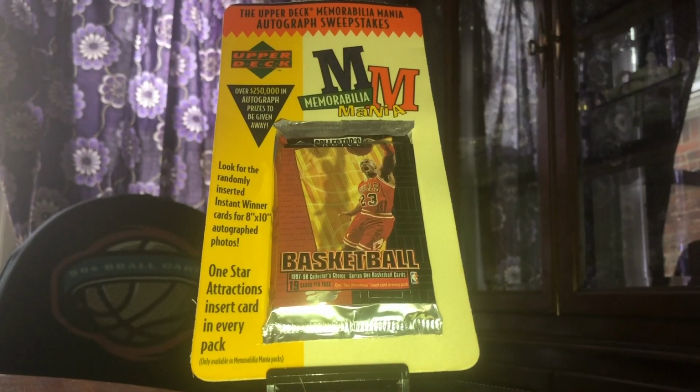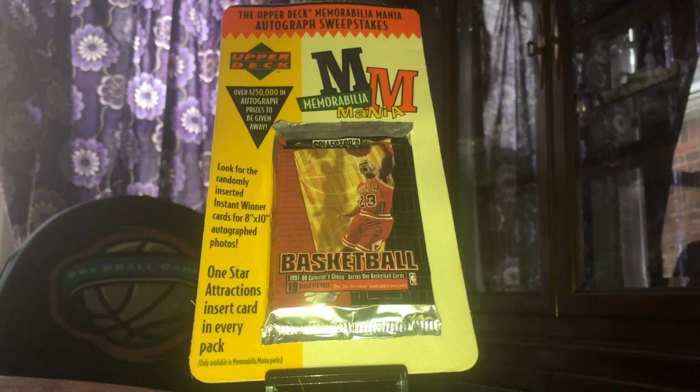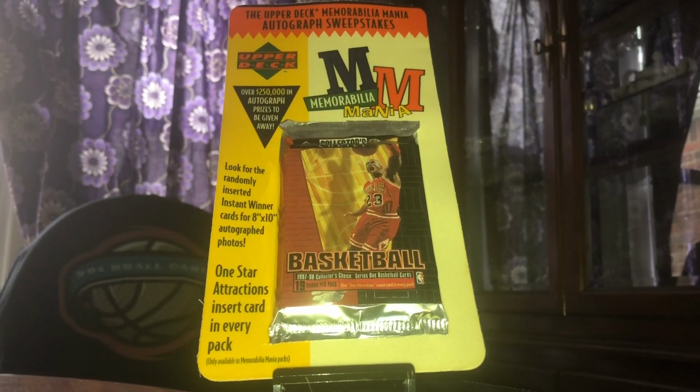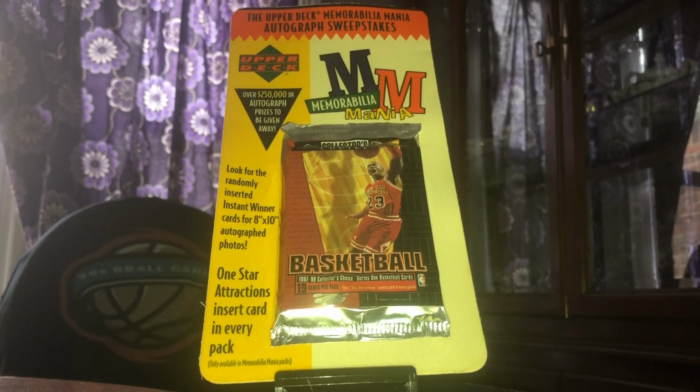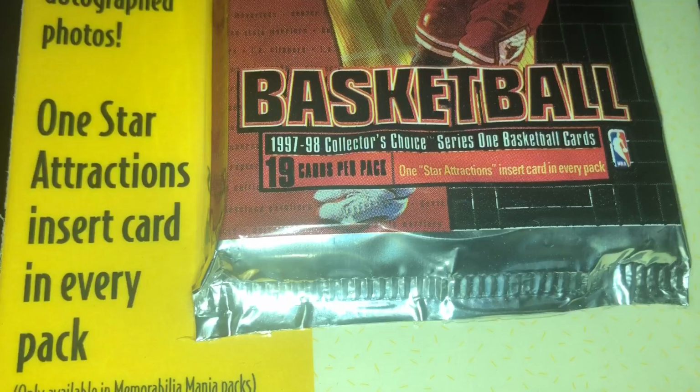All right, so today we've got a special pack, like I said. It might just seem like any old 1997 Upper Deck Collector's Choice, but I assure you this is different. You can see this is in a kind of retail packaging. Memorabilia Mania is what it says on there. But what this is, it's a jumbo pack, and this is actually one of those elusive ANCO packs that you might have heard me talk about when I'm talking about the Star Attractions from the Collector's Choice set in 97-98. So these packs have more cards than your average pack. It looks very similar in coloration and everything to your retail pack, but these have 19 cards in each pack.